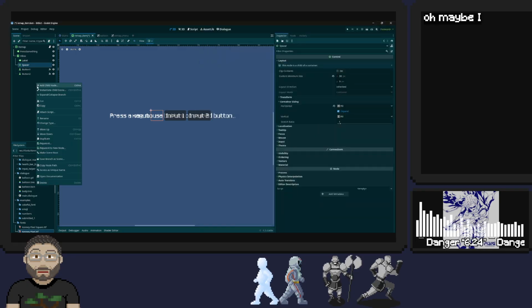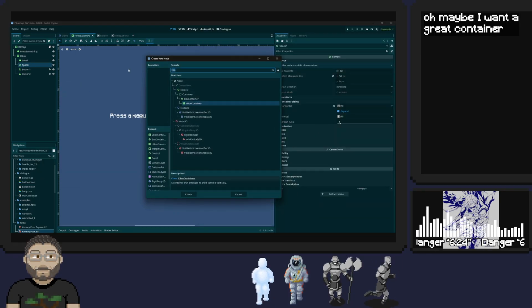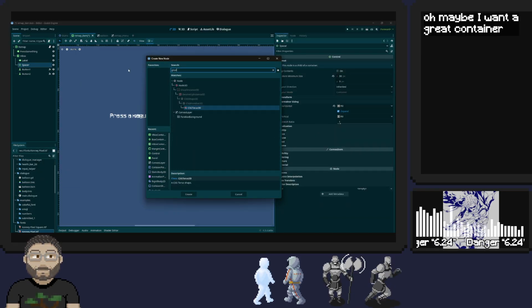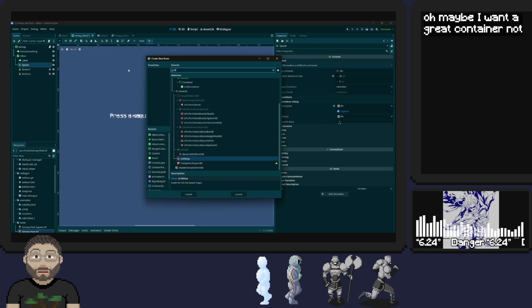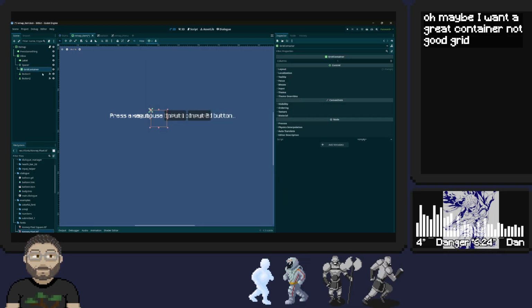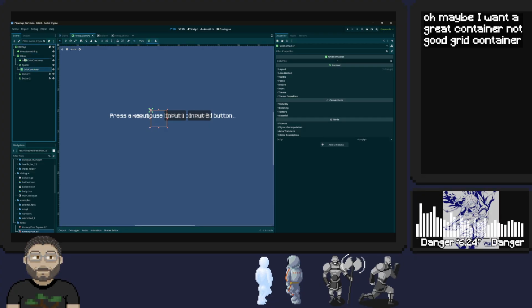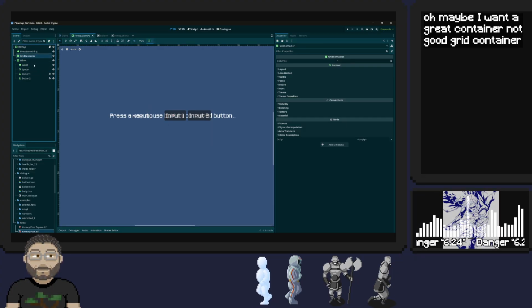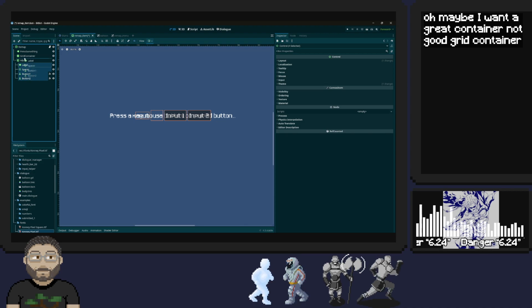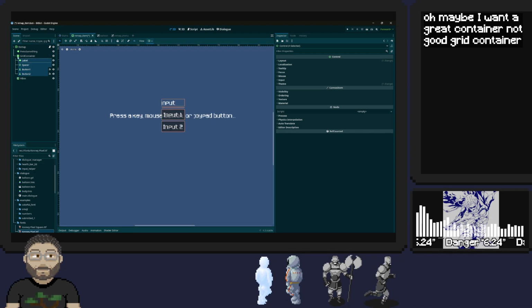Oh, maybe I want a grid container. Not grid, grid container. Interesting.